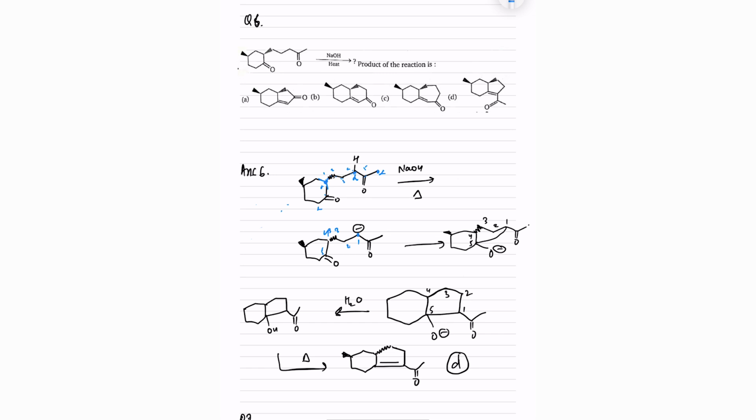So we need 2 alpha hydrogens, not only 1. That means we can afford at most a 2-degree carbon. We definitely cannot afford a 3-degree carbanion to be formed after the base is attacking. So here, it will attack on this carbon. This will break the bond. So this is how my species will look. If I shape it properly, it will look like this, what I have drawn over here. And after this, it will take the water's hydrogen, OH will be formed, you are heating, and an alkene will be formed. So OH will be removed from here and hydrogen from here. A conjugated system will be formed. So this option is option number D.